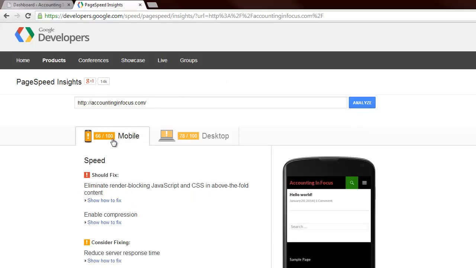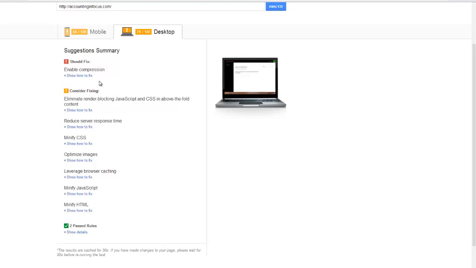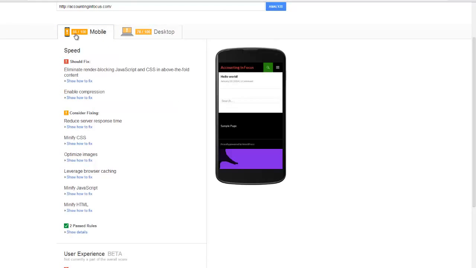But you'll notice it actually will bring up some mobile and desktop issues for the site. One says you should enable compression. These are the types of activities, especially the should fix ones, that you can do to make your page load faster. The higher these numbers up here, the faster your page loads. And if you want an idea of comparison, well, pick a more famous site. So we will go to yahoo.com.